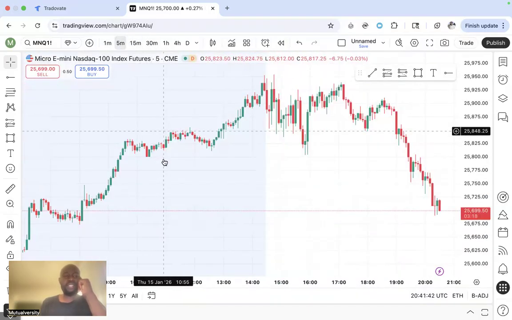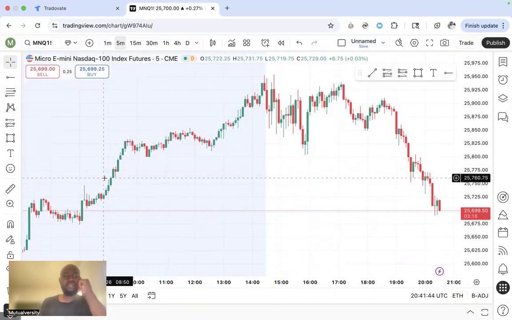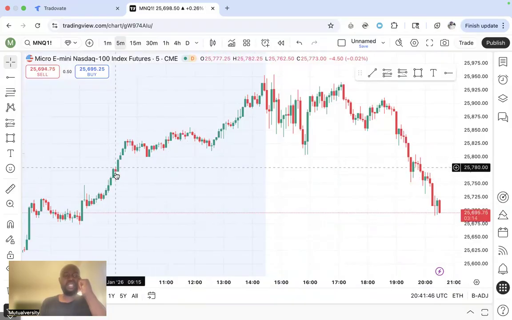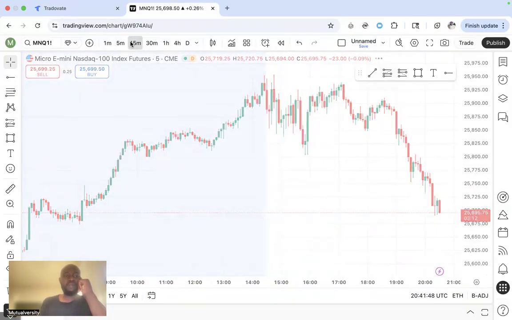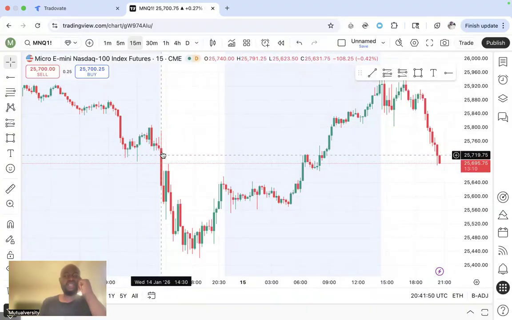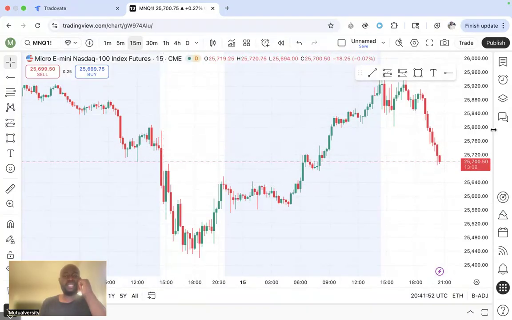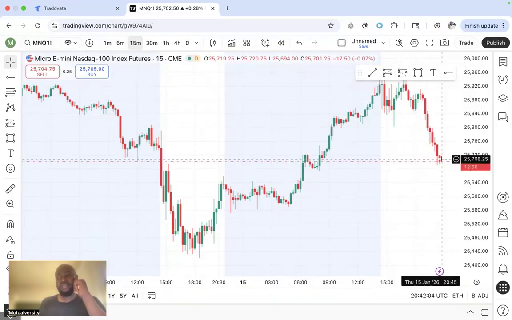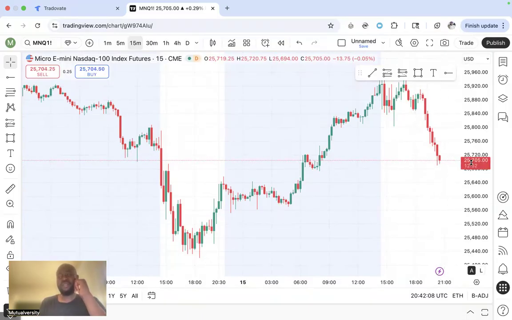So for example, quickly, you see these are candles. We have the green and red candles. So meaning that when you click the 15-minute, it means every single candle here is 15 minutes. It takes 15 minutes for this candle to form. So let's say this current candle right now started at 15, and once it gets to 0, a new candle will begin. So it takes 15 minutes for it to form.